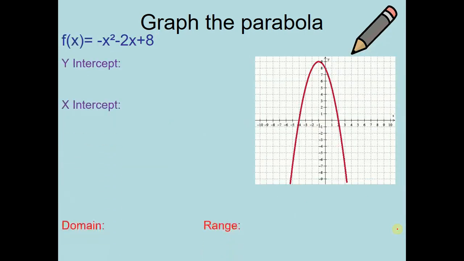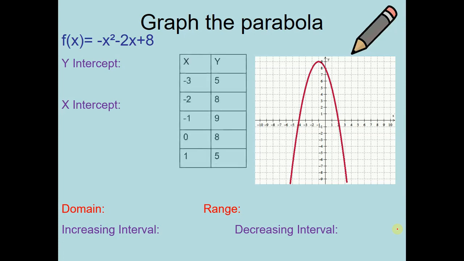Okay, let's find the rest of our answers here. So my y-intercept, we did find it right here as we plugged in 0. So it looks like my y-intercept is at 0, 8. My x-intercepts, however, I do need to find them. It looks like on my graph it should be negative 4 and 2, so let's see if that's what's going to happen.